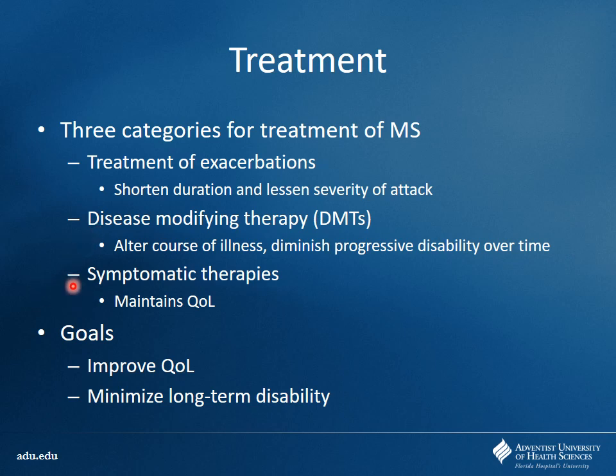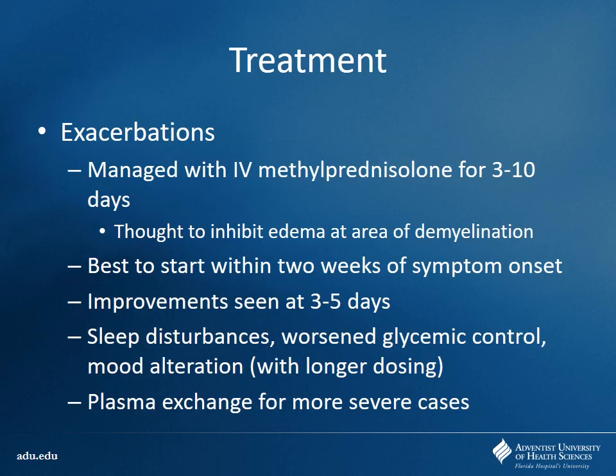And then we'll look at some of the symptomatic therapies to manage some of the complications of MS as they pop up. Now, obviously, our goal is to hopefully improve quality of life for those patients and minimize any long-term disability. A lot of issues come about from MS. There are not only psychological issues. Patients have a lot of pain syndromes. They can get depressed from this. There are a lot of other autonomic issues that pop up. They can be incontinent, and they have all kinds of other issues that come about from this disease state.